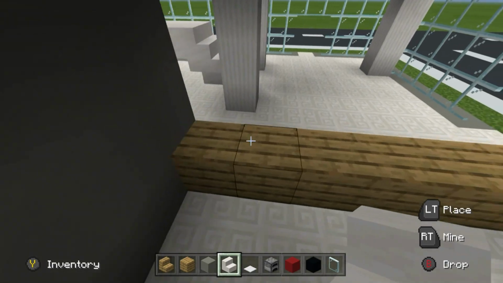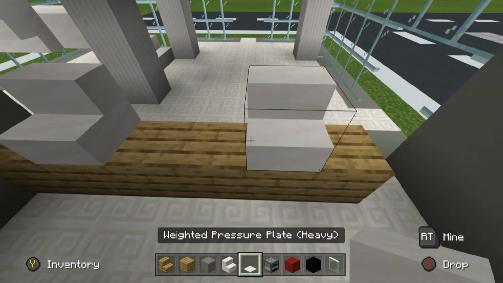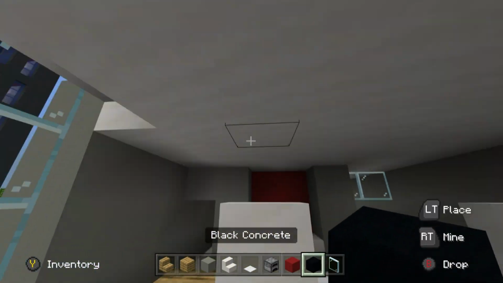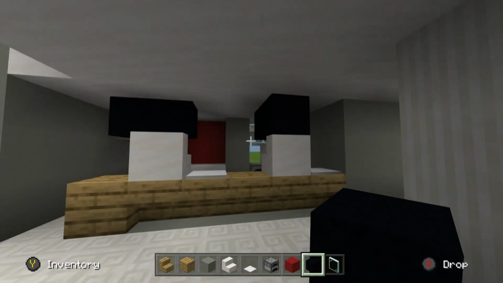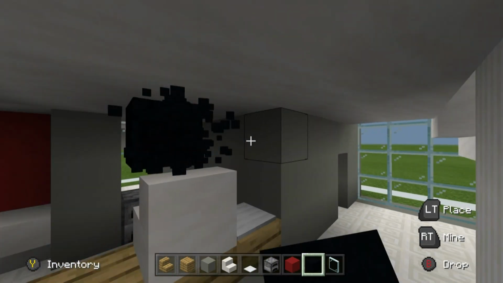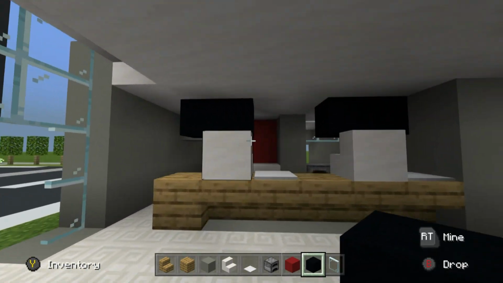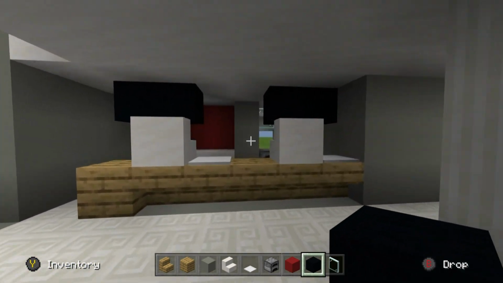I'm going to place a couple of tills. This is basically just a couple of quartz stairs. Weighted pressure plates next to them because it feels right. And then I want to create some monitors. There's always monitors above people's heads at McDonald's and fast food places in general. So I want to make some double wide monitors using black concrete. They're just above and behind the tills. It obscures the vision a little bit, so I suppose it's even a little bit more private back there.